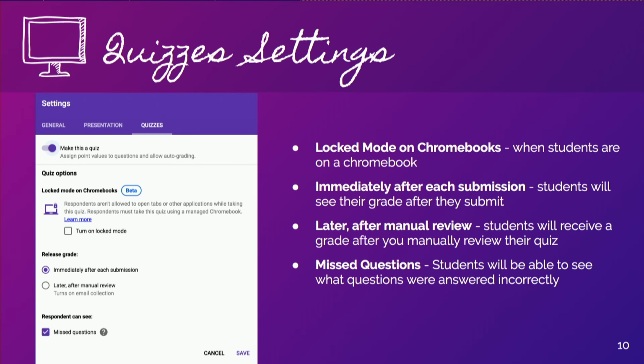We talked again about the quiz settings. So we talked about lock mode on Chromebooks, which is a great feature if your students are 1-to-1 and they have Chromebooks. They are locked down to that form and they are not going anywhere until that form is completed. It's also not only for the wandering eye factor, but it's great to make sure that your students are staying on task. Because I know even as an adult, I get easily distracted.